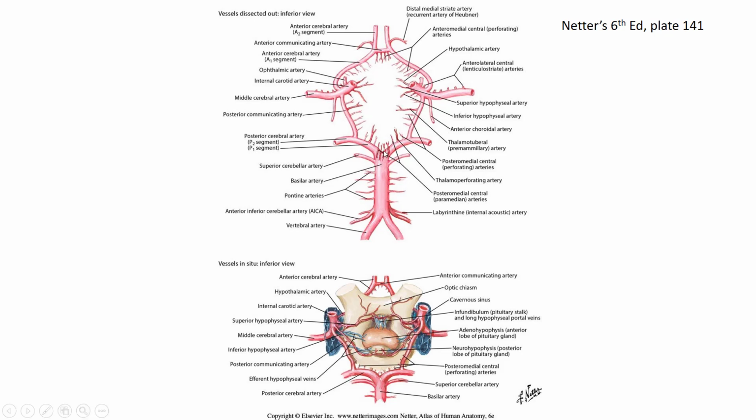So we've got the basilar artery again, the posterior cerebrals, the posterior communicating, the internal carotid as it comes up here and then branches into the middle cerebral and anterior cerebral, and then the anterior communicating. And then this puts it around the region of the sella with the optic chiasm and the optic nerves here on either side. And then you've got the left and the right middle cerebral artery and the middle carotid coming up. You can see the pituitary gland, and this is the region again of the sella, and this is a cavernous sinus, and that's where the carotid artery comes up through the cavernous sinus.